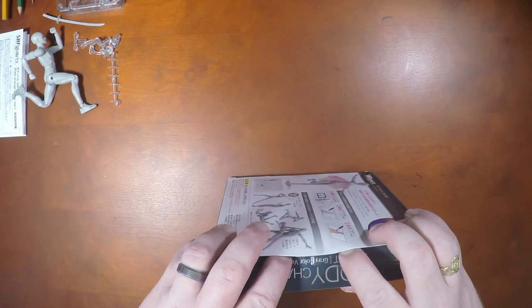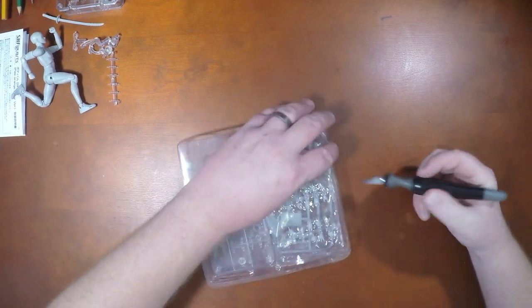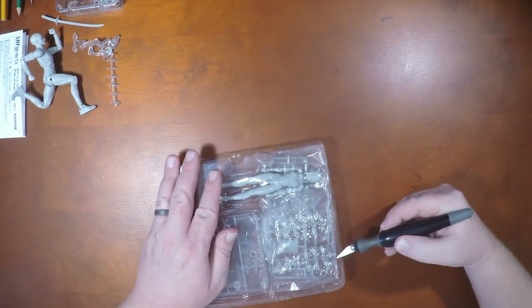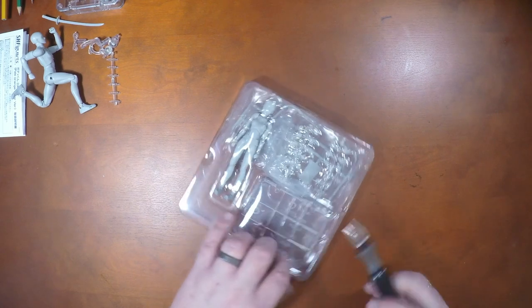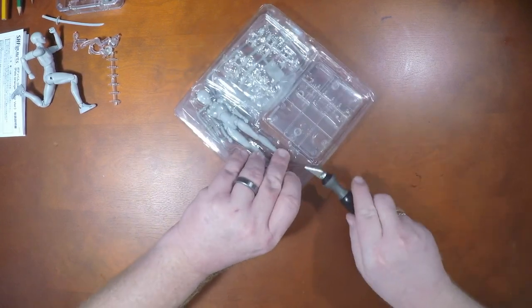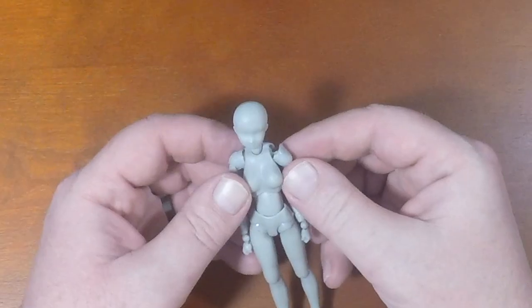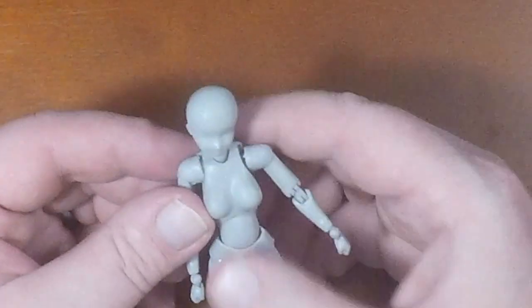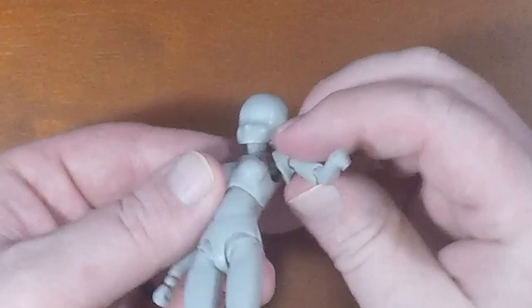Okay, so the female. Maybe her shoulders will be a little more tight. Because right now I'm not too thrilled with the way the guy is. Okay, let's see. Are there any kids watching? No, you don't want to open up your packages with an X-Acto blade. Okay, so let's dive right into the female. Okay, yeah, she feels a little more flimsy than he did. Oh, what is that?